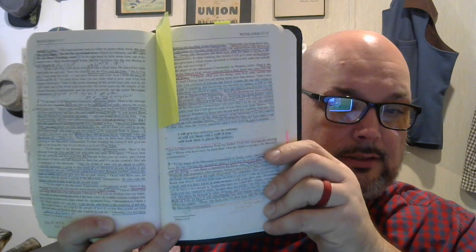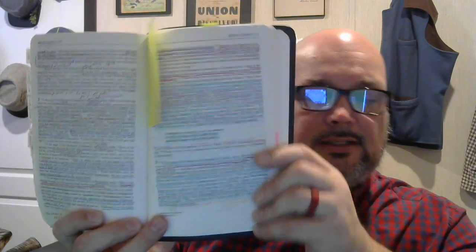What I like about the Complete Jewish Bible is in the New Testament, when you're reading the New Testament, like here, right down there where my finger is, there is a scripture reference that leads you back to the Old Testament. So there are many places where if you find the letter, and then you come down here, find the scripture, it's going to take you to the Old Testament, where if you've got someone quoting a scripture, it's going to take you to the Old Testament reference where you can go back and say, see, this is where the writer is pulling that from. So that's a great reference Bible.